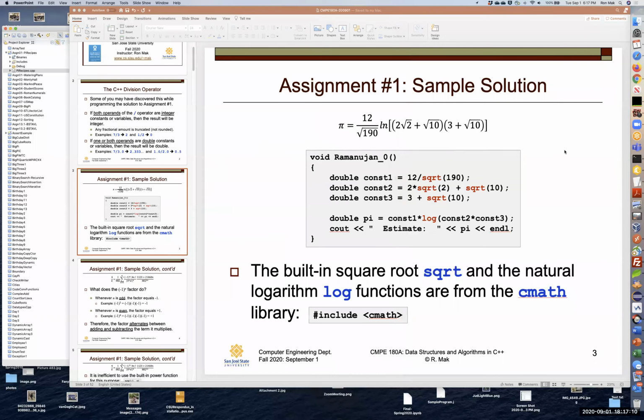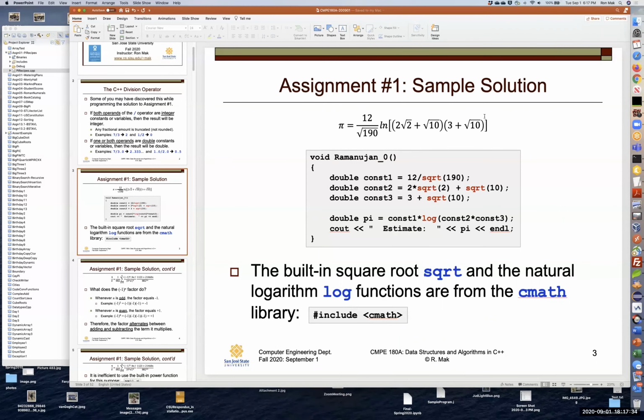All right, so the first one doesn't require a loop, it's just a straight formula. Ramanujan was a very interesting character, an Indian mathematician who was active during the early part of the 20th century.